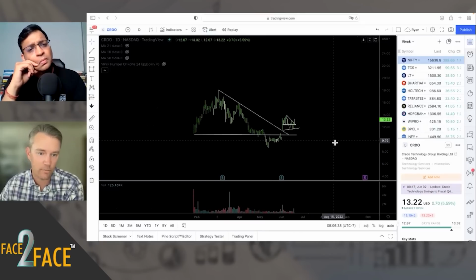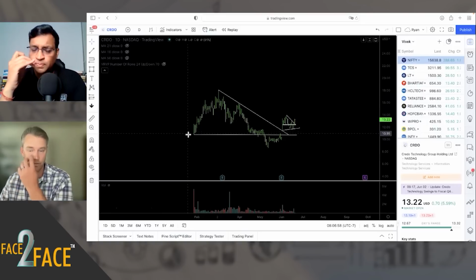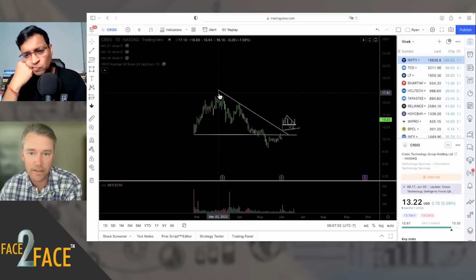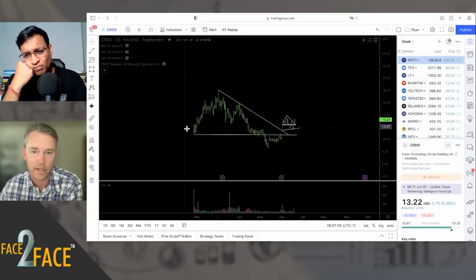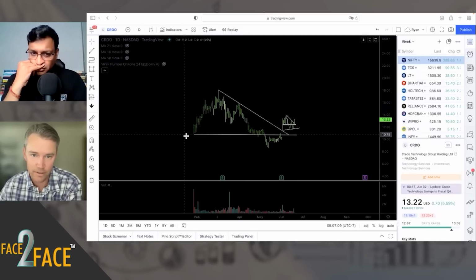So basically what happens with the IPOs, I think you'll find, is unless it's a Google or the exceptions that maybe don't undercut, a lot of these will have an initial advance when they first come out, and there's no real supply because maybe the lockup expiration date is months out. So there's really not a ton of supply once you first hit the market. And so usually on IPOs, you get an initial run up and then the selling will start to hit. And most IPOs will undercut the initial IPO low. And so this was no different.